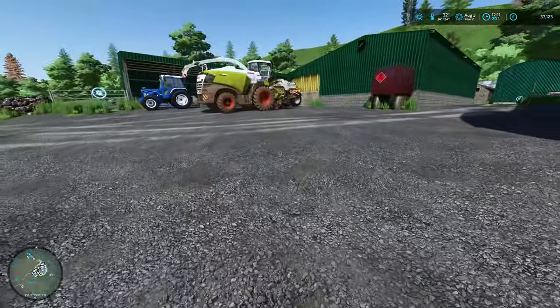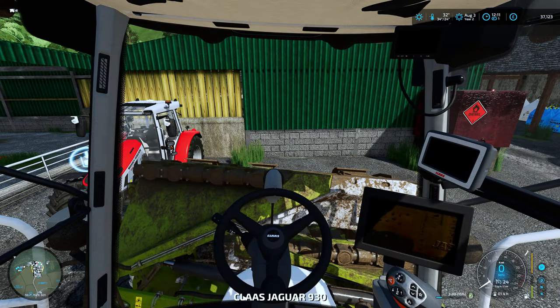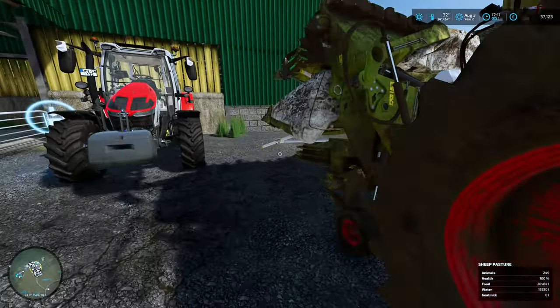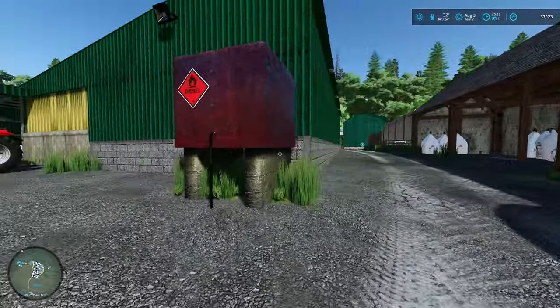So what I did was, I'll show you with this because this is going to go back anyway. So the fuel technically we got with it. But if you go into the F12 menu and you've got the EasyDev mod, you can actually fill up certain things. So I had to fill the fuel up in certain vehicles because they were running low, because I couldn't get the fuel that I already had in here. So yeah, that's a pain.